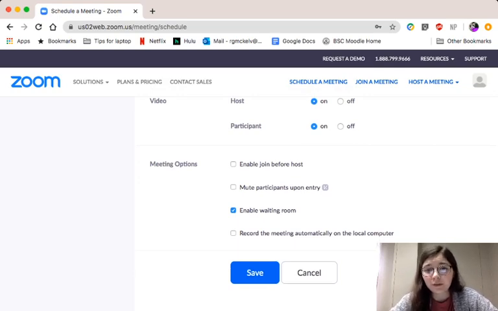There's an option here to allow people to join before the host joins. So say my meeting was at 6 p.m., but I was really going to be booking it to try and make it by 6 p.m. I could enable this to let people go ahead and join 5 minutes early.